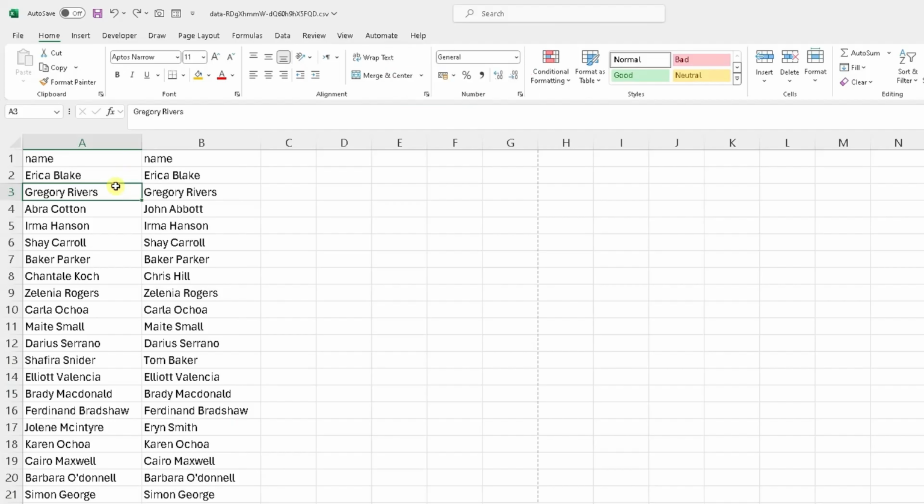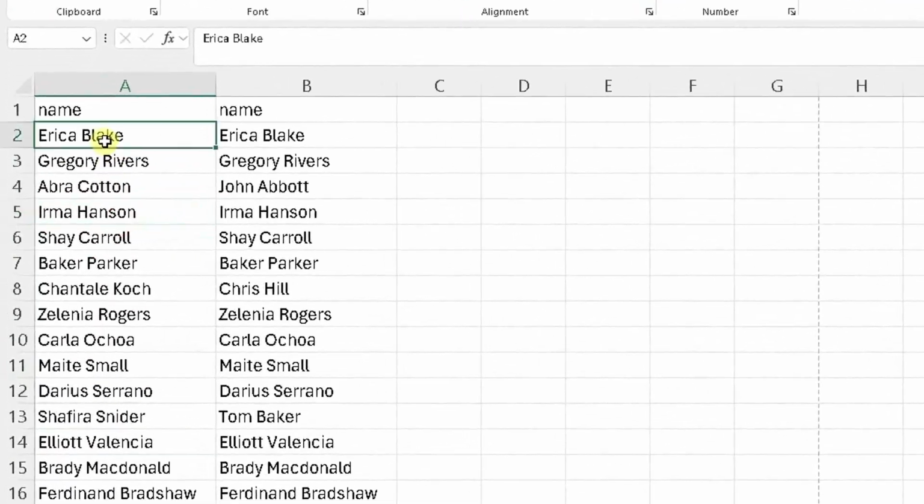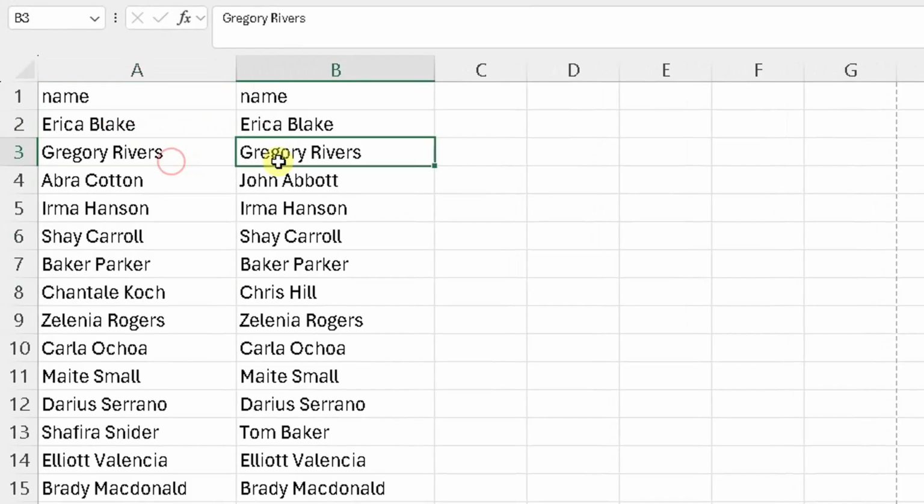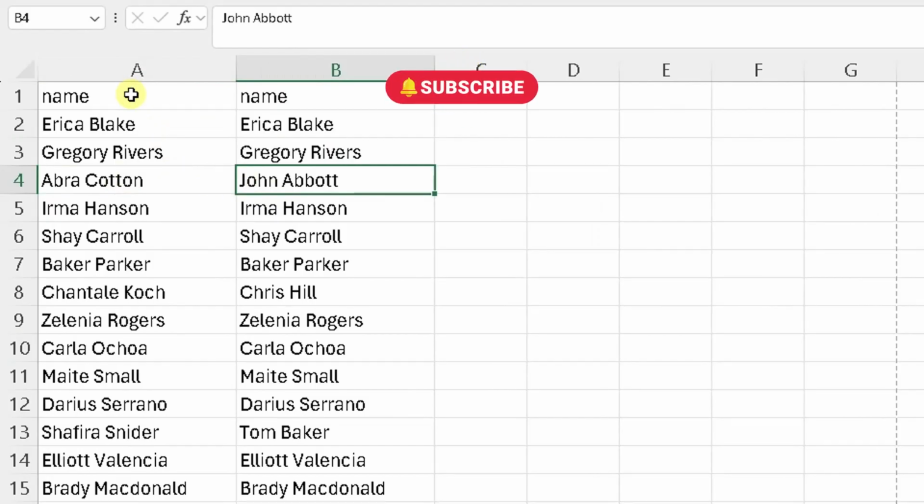Now, just imagine you're in an organization where you've been tasked to identify those differences and to do whatever with that data moving forward, and you've got hundreds of names to do this to. It can be quite time consuming to go through row at a time to see which data does not match. But I'm going to show you this exercise with 20 names very quickly, very easy.